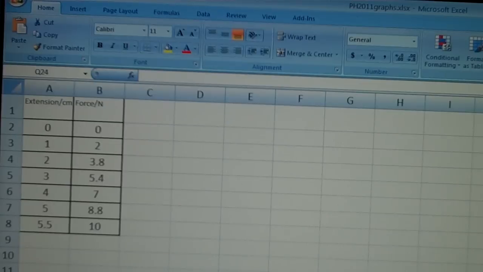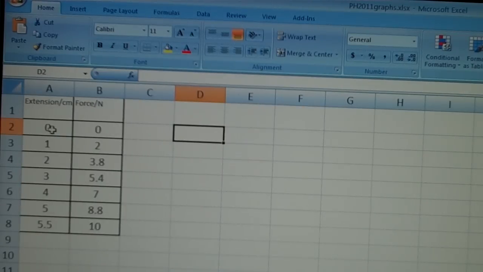This activity is about trying to help you to analyse the force extension graph for the spring experiment, and I've put the information into an Excel spreadsheet. So all I had to do there was to move the cursor around and to click in the box and write the number, or whatever I wanted to put. I can write in those boxes. So I can just click around, or I can use the arrow keys on my keyboard to put those numbers in.